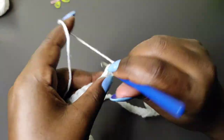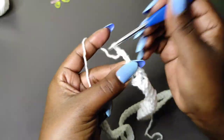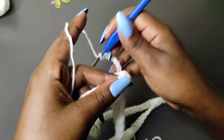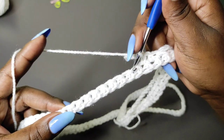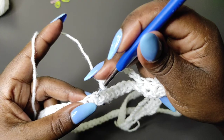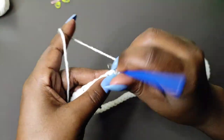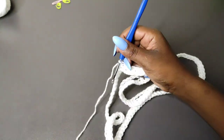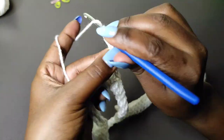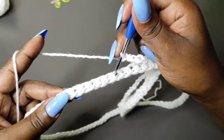Followed by another single crochet. Chain eight again. Skip eight stitches. Then single crochet into the ninth stitch. Again, chain eight. Skip eight stitches.